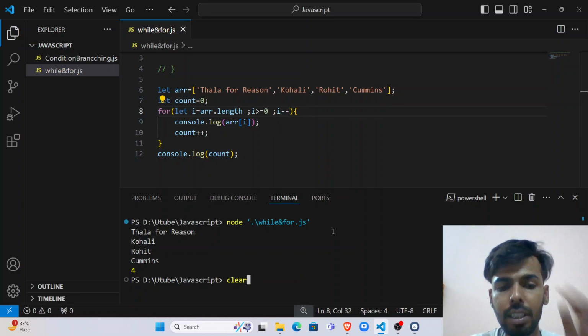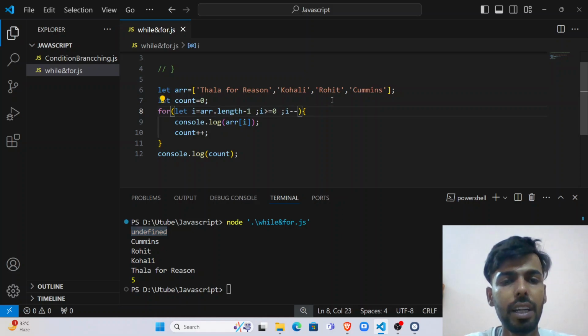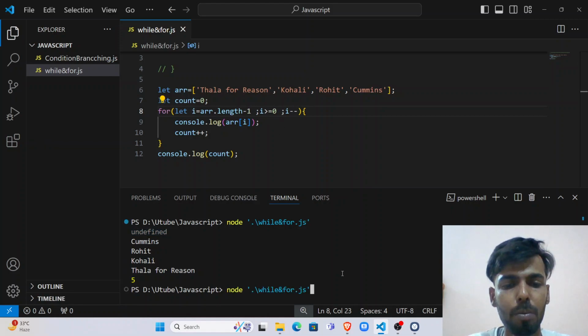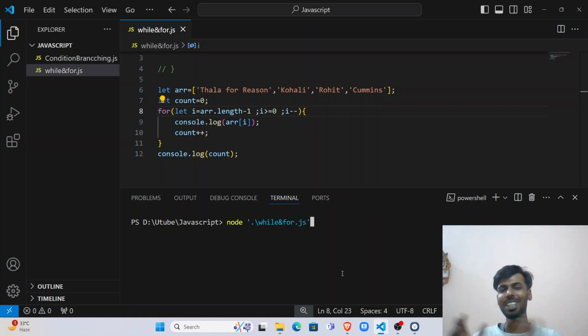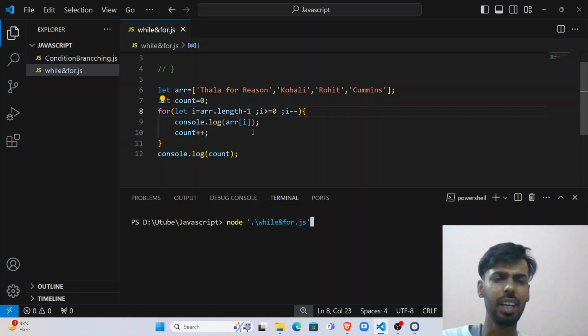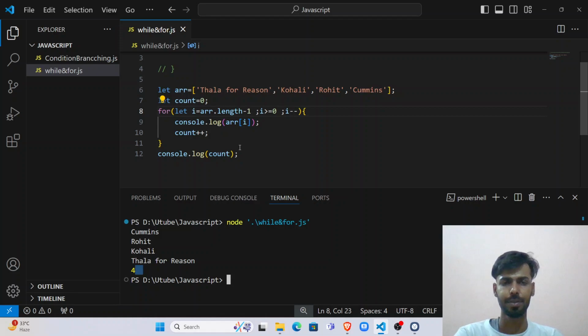Then we get the array in reverse order: Cummins, Rohit, Kohli and Thala for a reason. Oh, we are getting undefined also. Why? Because we have to iterate from array.length minus 1. If the array has length 4, then the last index will be 3. So we initialize i equal to array.length minus 1. Now we are getting Cummins, Rohit, Kohli, Thala for a reason.